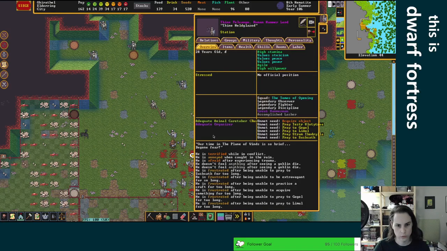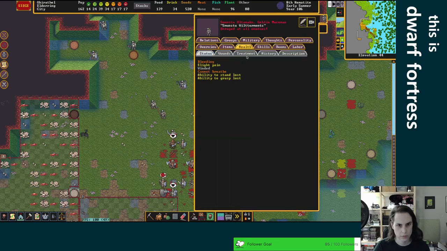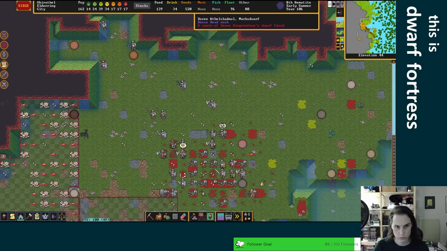Mace Man versus Human Mace Lord. Let's look at this goblin. Wounds. Nothing's evaluated, but bleeding, cannot breathe, cannot stand. Here's goblin, Mark's Dwarf, Mace Lord. So they're gonna come in. Mace Lord. Ooh, that's... or no, that's from a human.